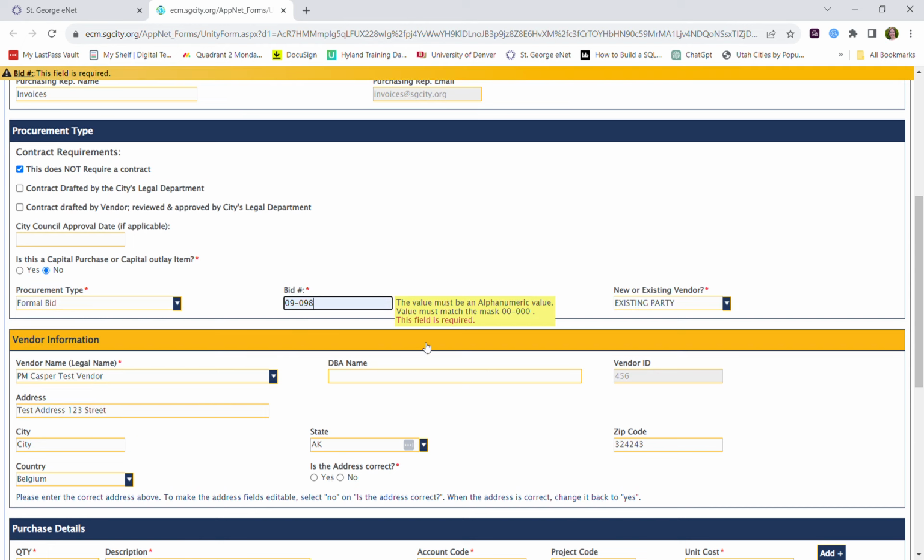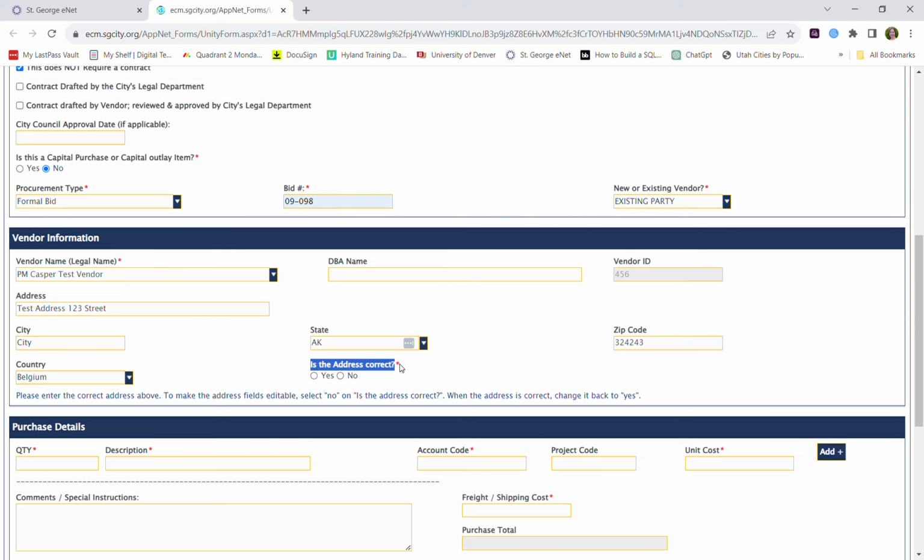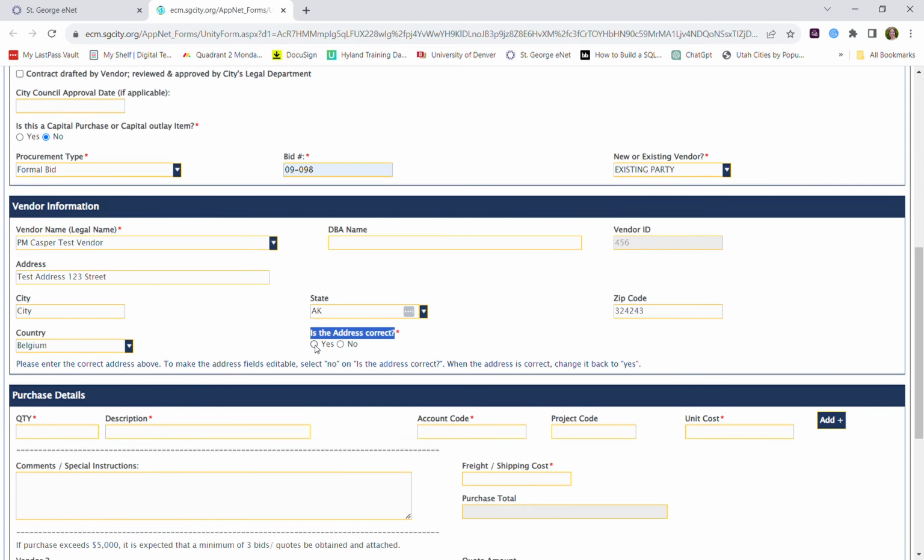We'll fill this out here. We've got our vendor. And this one's tricky. I normally forget it, but is the address correct? So what you're going to do is if the address is correct, click yes. It will gray out these address fields, and that basically keeps you from accidentally editing the address. Like if you're meaning to type down here in the description, but you're actually up there and you're typing your item description in a different field. Anyway, but if you have selected yes and you notice that the address is not correct, go ahead and click on no. You can make the edits you need to and then re-click yes and it will gray it out again.